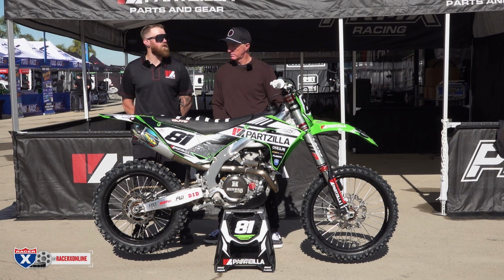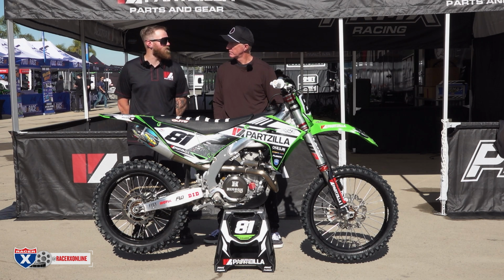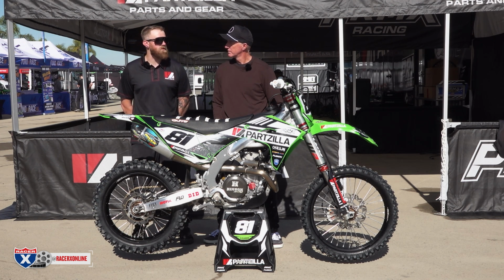We have plenty of tires on the truck, and W has been awesome to us as well. We have plenty of spare wheels, so I give Cade all the options. We'll have a 110 SI, a 120 SI, and a 120 IH for tomorrow to try. If he wants to try them all, sometimes he just says, leave it, and I'll figure it out. Other times we try some stuff.